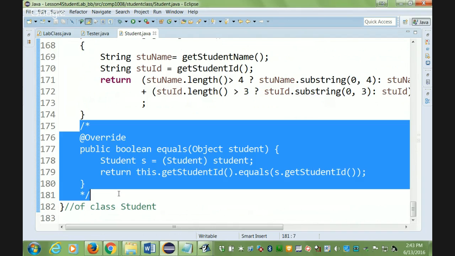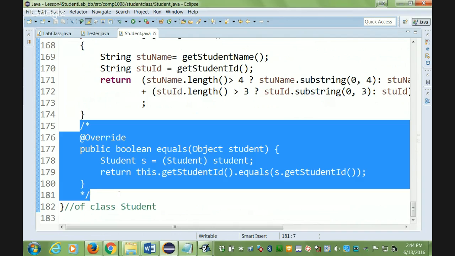So if in the same program you wanted contains to work as it does, and also this, you cannot, because once you override it, contains works with this equals. When you don't override the equals method, contains works with the equals method of the Object class, which compares addresses. So if you don't need the original contains, then you can do this. But if you want to use both, you want contains to work as it is, but when I add or remove a student, I want to do equals, then you write the code that I have written.